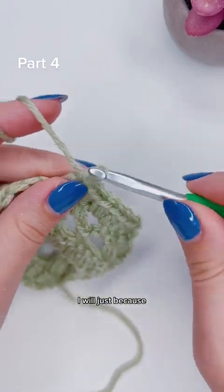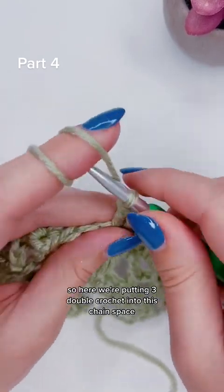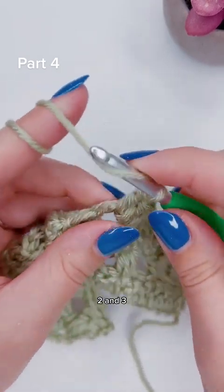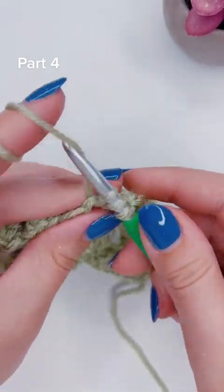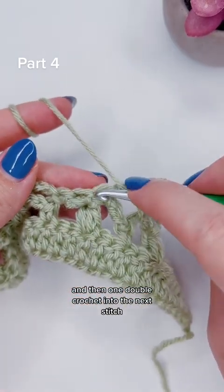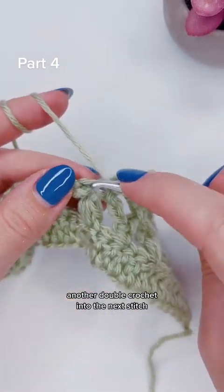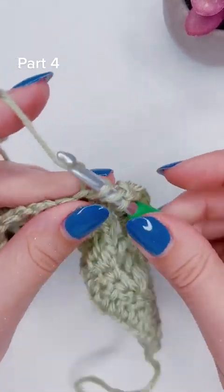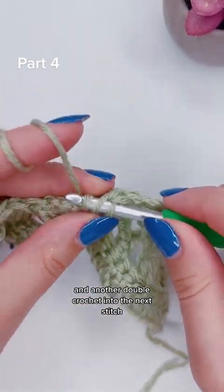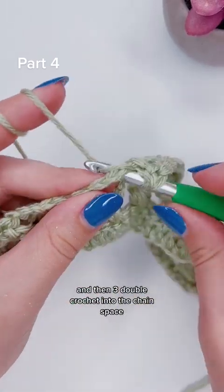I will, just because. So here we're putting 3 double crochet into this chain space. So that's 1, 2, and 3. And then 1 double crochet into the next stitch. Another double crochet into the next stitch. And another double crochet into the next stitch. And then 3 double crochet into the chain space.